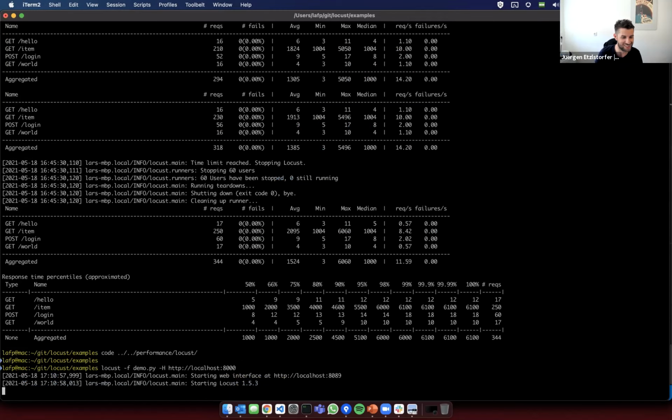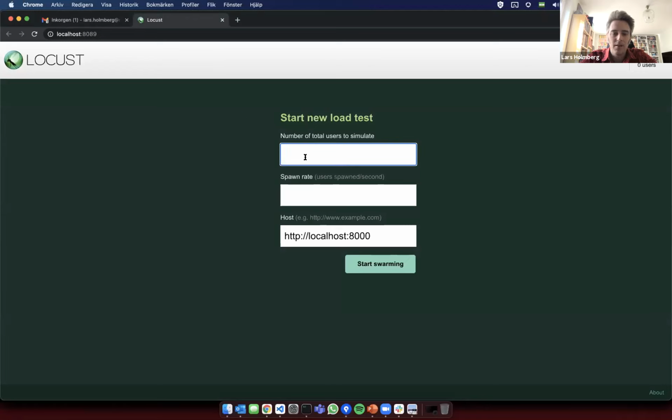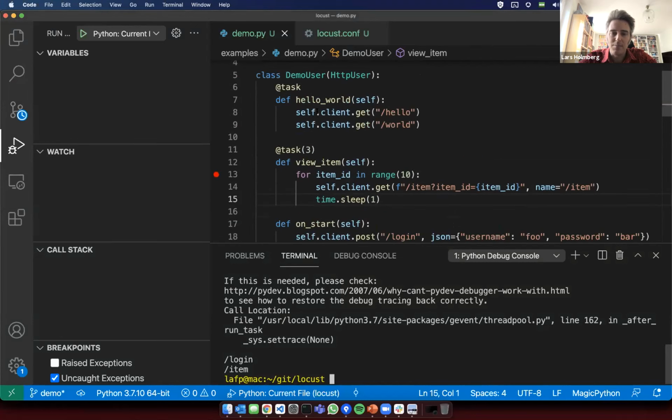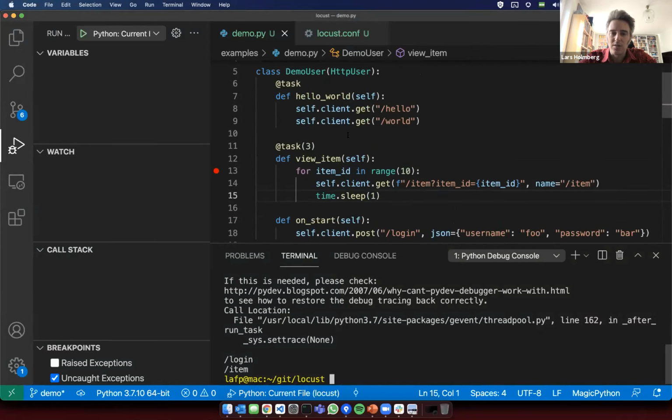Okay, so let's open the web interface, and let's simulate 100 users, and spawn them quite slowly so we can see what happens. As I showed you, the test being run here just does a few things.